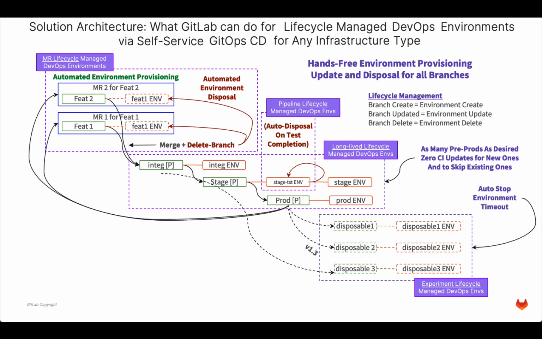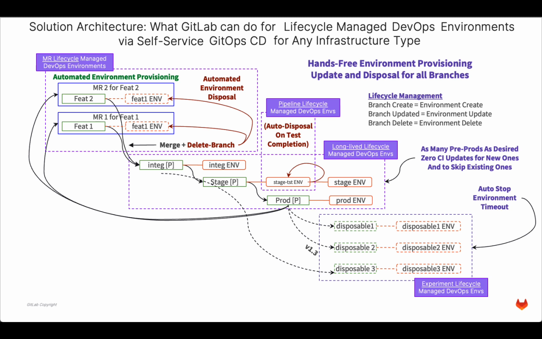An aspect of GitLab's environments is an auto-stop environment timeout. We actually use this on our documentation, that if I open up a merge request for documentation and it sits around too long, eventually my environment is destroyed. I can easily just redeploy it by pushing a button, but that environment's not consuming resources when I'm not using it. And of course, you could use this capability and have different timeouts for all the different levels. And of course, you wouldn't want any timeouts for production, but that capability also helps you control costs and environment sprawl.